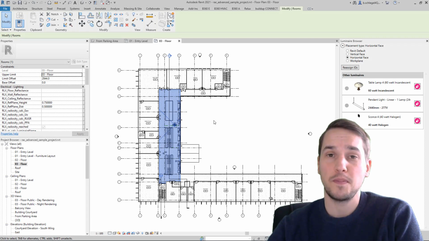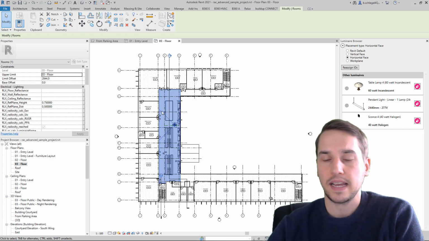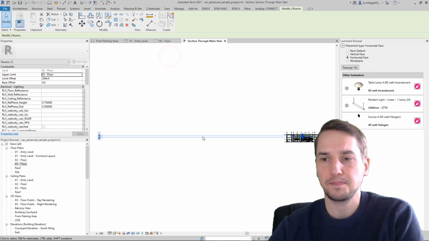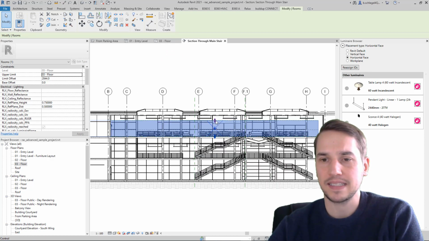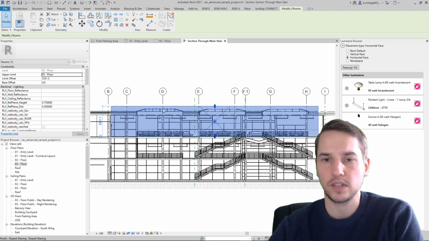Some of you may be aware that the room element of the scene needs to be changed in order to export the room according to your needs. So we select the room element of our third floor and then change to the side view. Here we can see that the room element's height is too low, and therefore we have to move it upwards so that everything is taken into account.